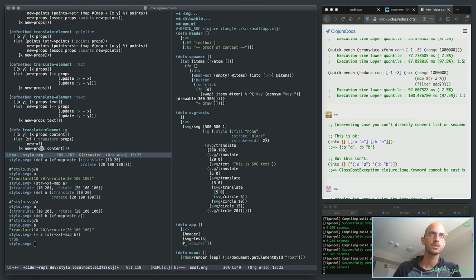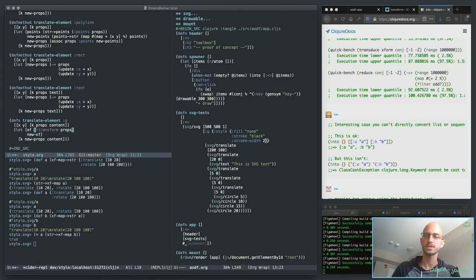What I have to do first is string to transform map of transform props. That gets me a map of the transforms to work with.